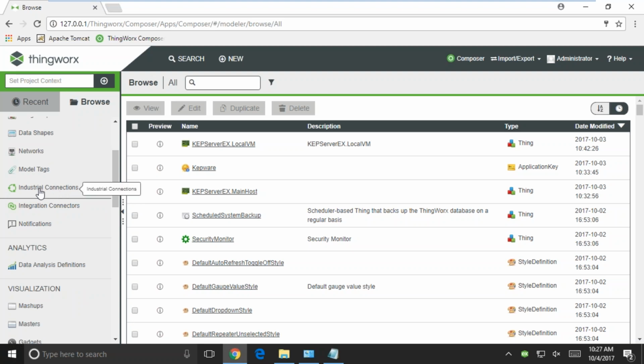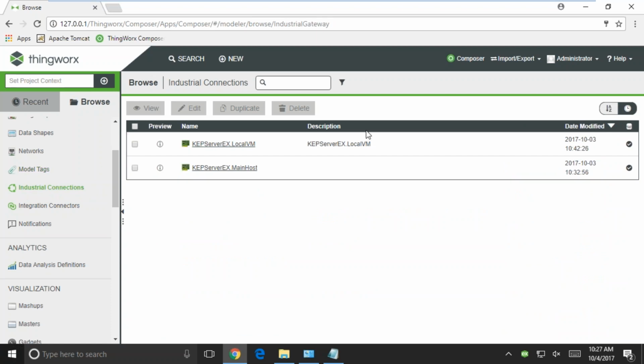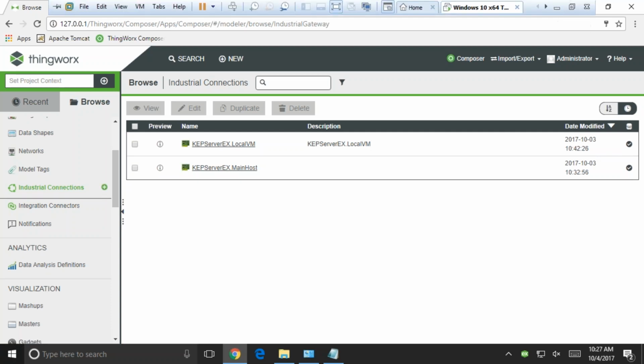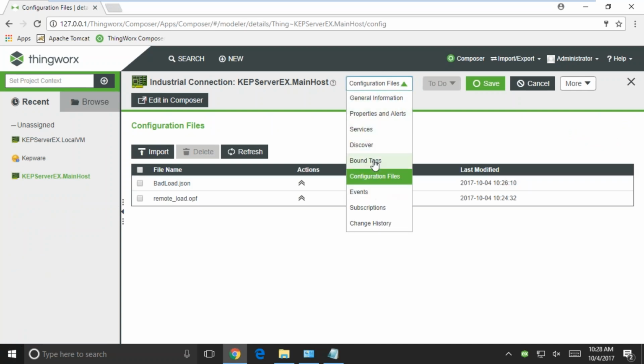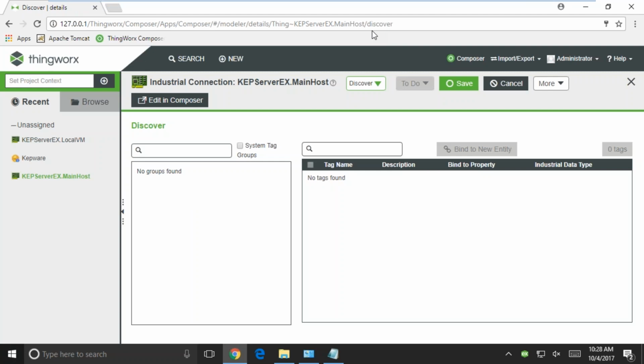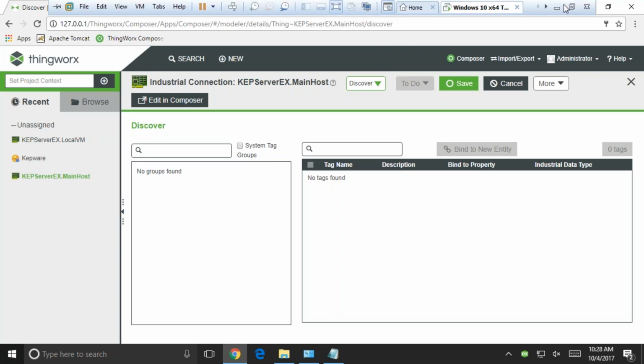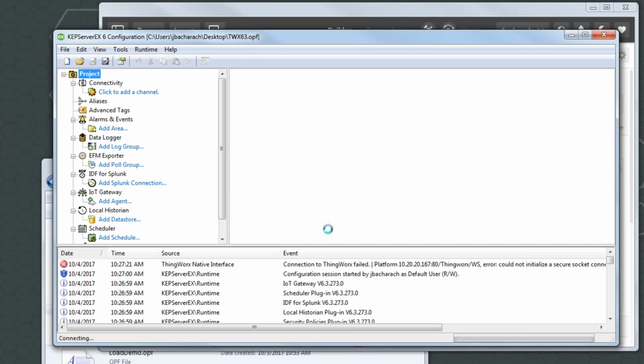So what you can do is connect out to OPC servers, and specifically, obviously, very tightly integrated with the KEPServerEX platform. So if I go into industrial connections, you see I have two Kepware systems connected, one going to my main host, which is remote to this VM, and one that's actually connected to my local VM that's on this machine, the same one as Thingworks. So if I click on one of these objects or entities, this is when I can go in here and get all different types of options for using the data coming in from KEPServerEX. So I have the Discover UI, where I can discover items coming from KEPServerEX and so on. So for some reason, let's see if we can get this to connect again.